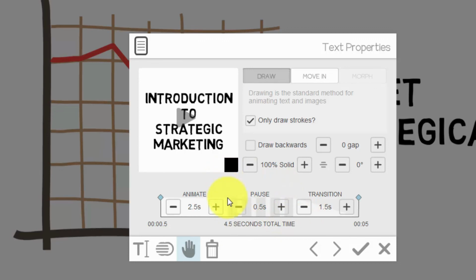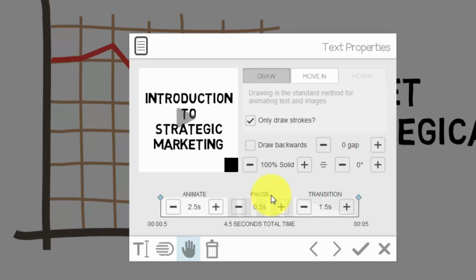And what the pause does is it allows us to pause after the animation is being drawn. And what you're trying to do with the pause is you are trying to match the timing of the animation to the actual voiceover. So if you look at animation plus pause, this should equal the timing of the actual discussion.